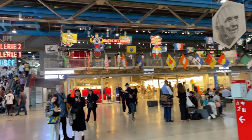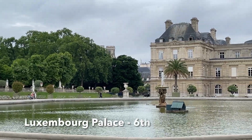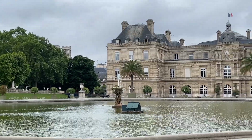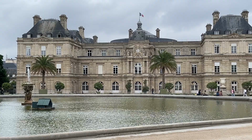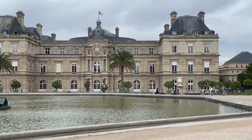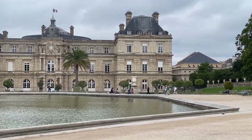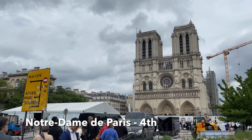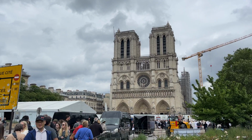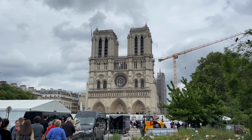You have to go to quite a few museums, but we really wanted to do that to get the biggest bang for the buck. And for us, it was worth it to get the Paris Pass, because we got to do so much stuff. It also came with some front of the line privileges, which were definitely helpful in some of the destinations that had a lot more people there. So check that out.